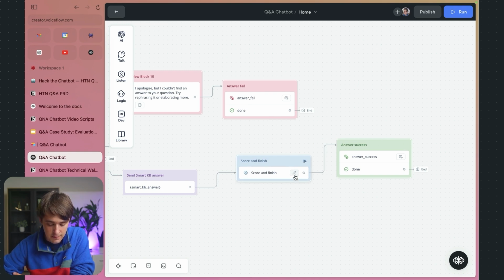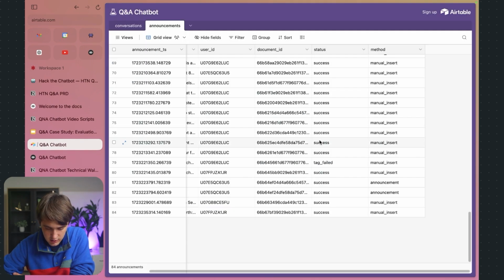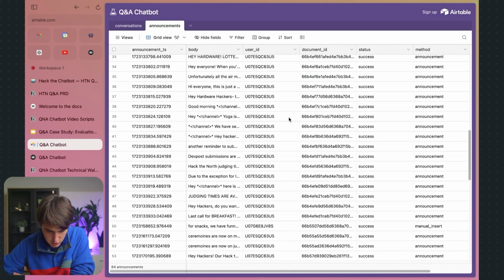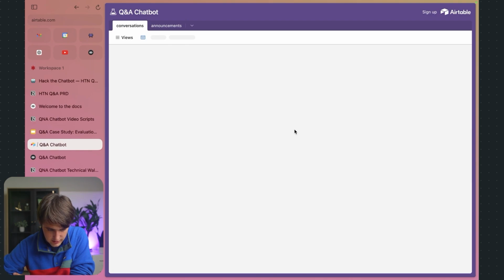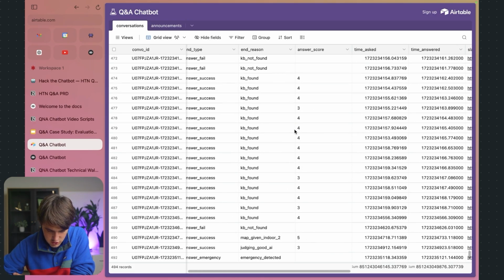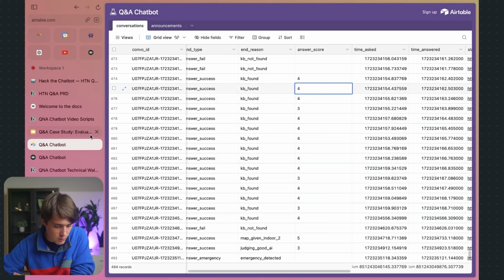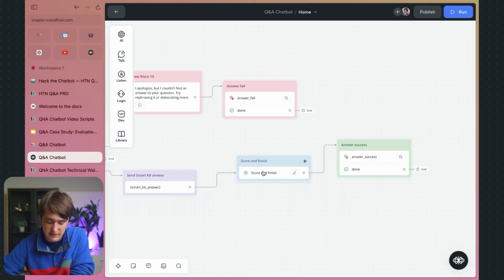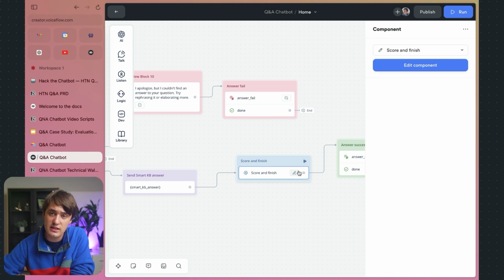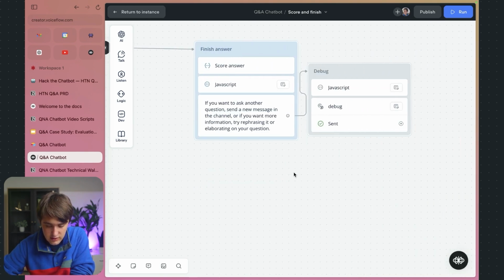So when it's finishing up, we want to give a score. So that's sort of what I talked about earlier, like here, the AI generated score for if the answer is relevant or not. So we can see it like here for 3. We're going to generate a score. But again, we're doing this in every single workflow, so it's better to abstract that into a component, right? Instead of copy-pasting the same thing over and over again, which lets us make changes easily and just have a more consistent scoring system.